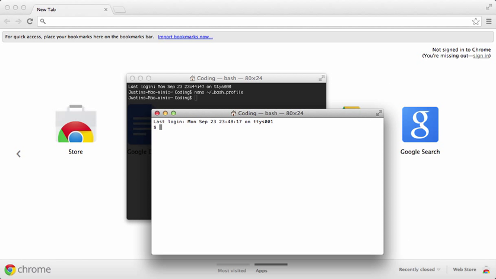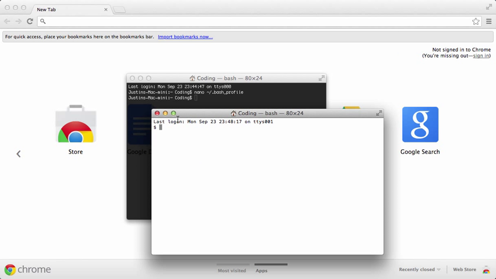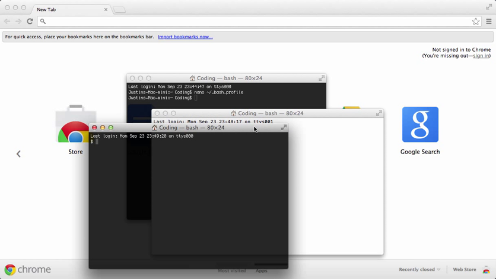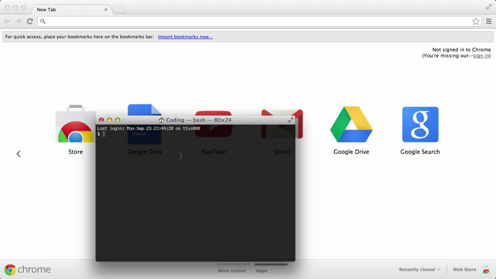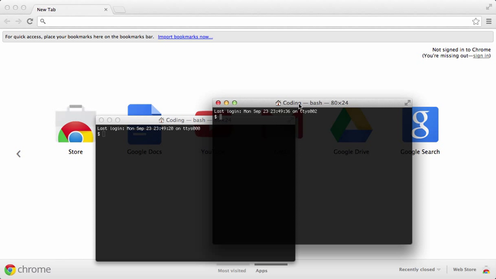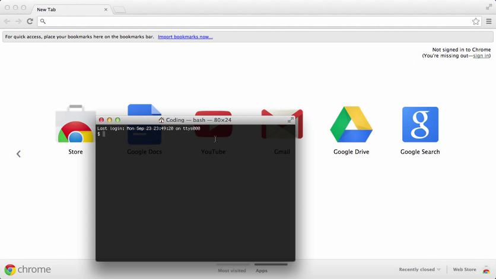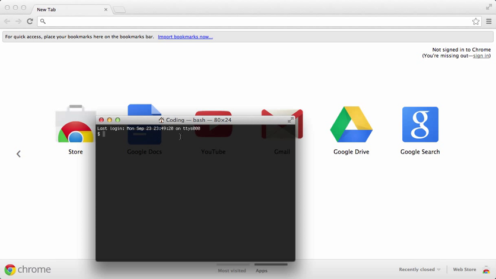Looks like our preferences did not hold, so make sure you go into there and set this as the default option right there. And then our next new window will be right there. Of course, a quick way to open a new window is Command N. That will open a new window for you. And then Command T will do a new tab, so if you wanted to do the tab.